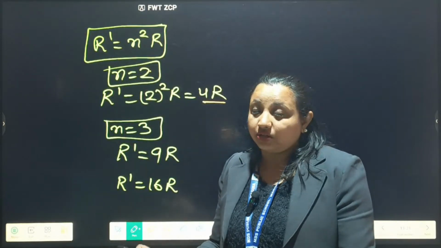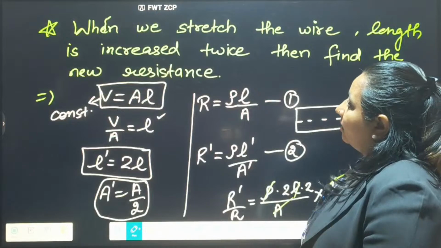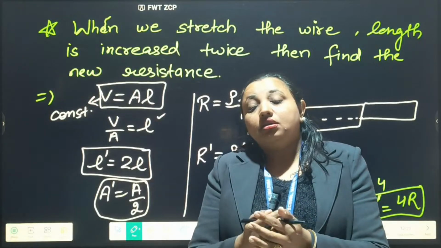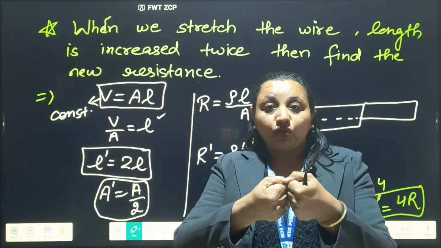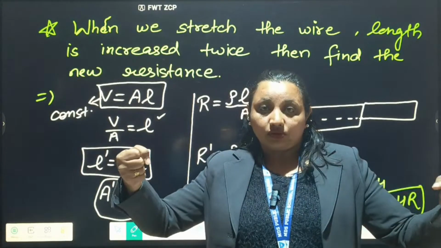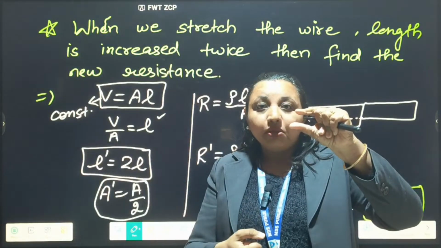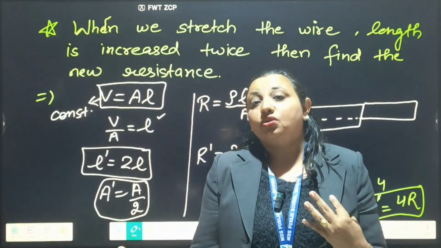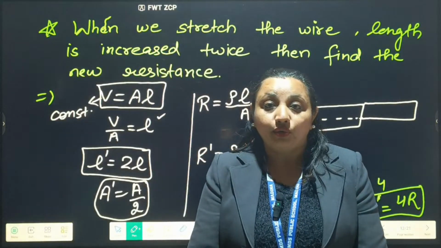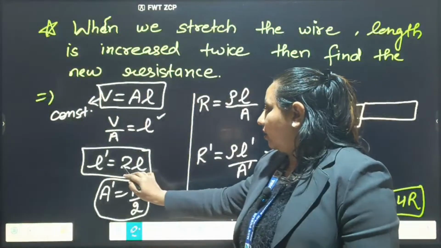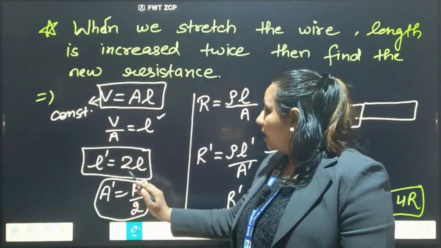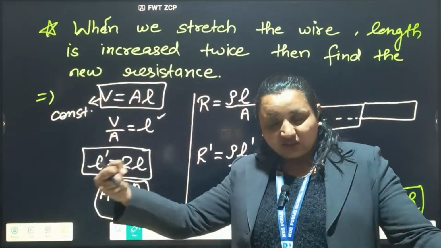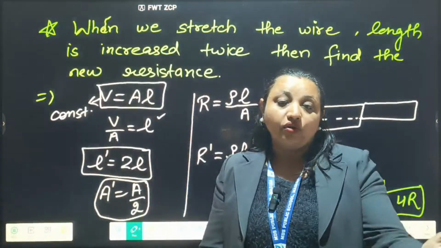It remains unchanged. Understood? How we can derive: कि हमने अगर stretch किया length को तो volume remains constant, क्योंकि suppose if we have a rubber band, हमने rubber band को stretch किया तो आपने देखा होगा उसकी लेंथ इंक्रीज हो जाती है, बट एरिया भी तो रिड्यूस हो जाता है ना, वो इस तरीके से पतला हो जाता है. तो जितने फैक्टर से लेंथ इंक्रीज हो रही है उतने ही फैक्टर से एरिया रिड्यूस होता है. अगर आप लेंथ को ट्वाइस कर रहे हो तो एरिया हाफ हो जाएगा. अगर आप लेंथ को थ्राइस करोगे एरिया 1/3 हो जाएगा. अगर आप लेंथ को 4 टाइम्स स्ट्रेच करके इंक्रीज कर रहे हो तो एरिया 1/4 हो जाएगा.